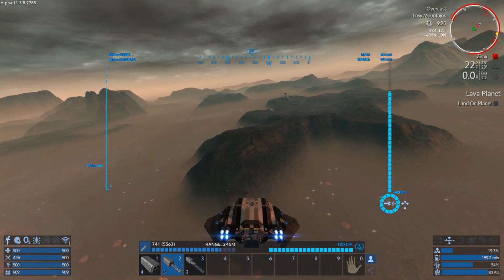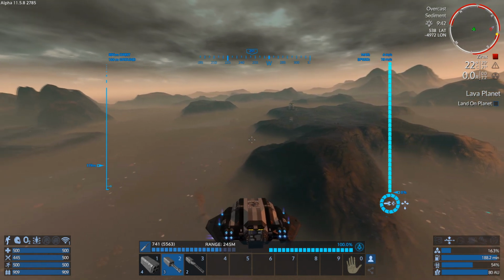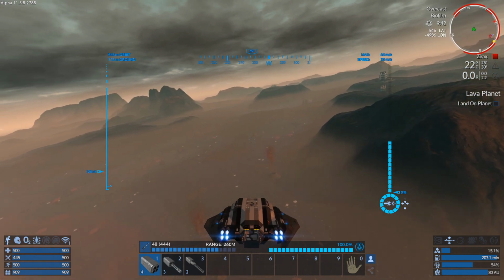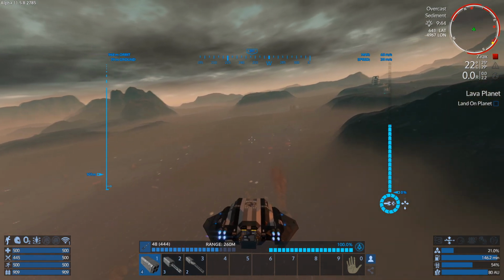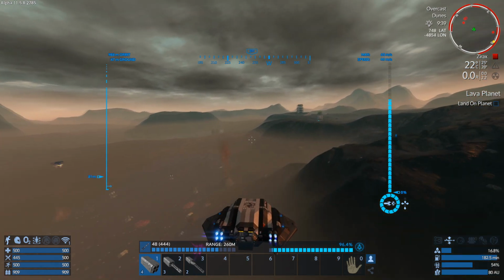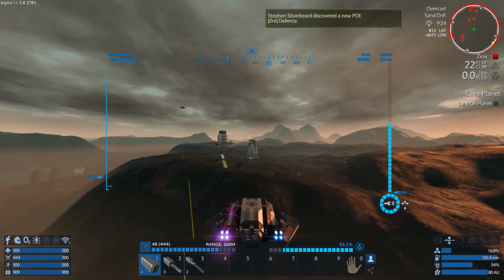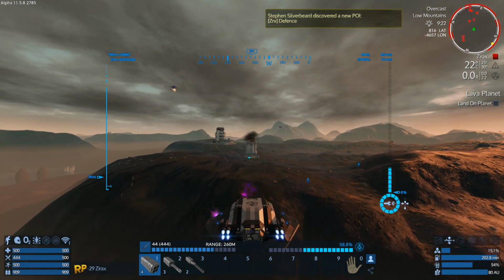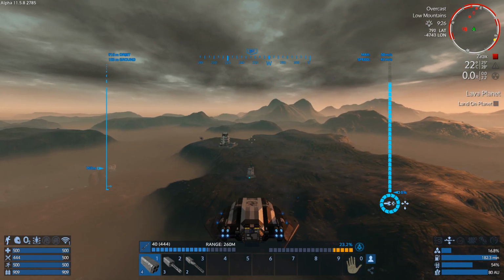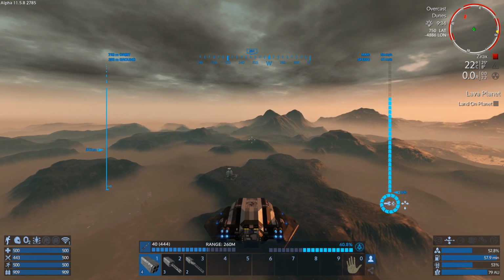What I want to do now is get rid of that defense tower. I think that's the actual troop transport. If I can get in, what I want to do is take out that tower there. I can swoop in quick and out and back. And we'll just let the shield regenerate.